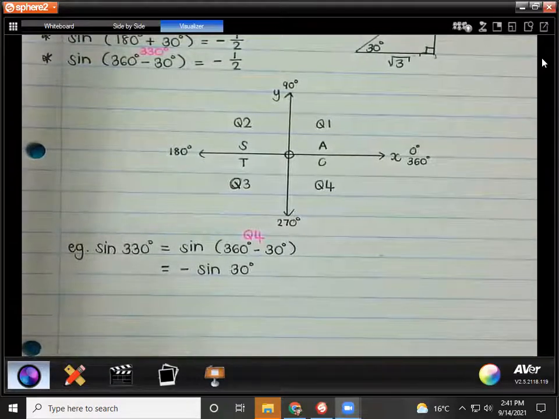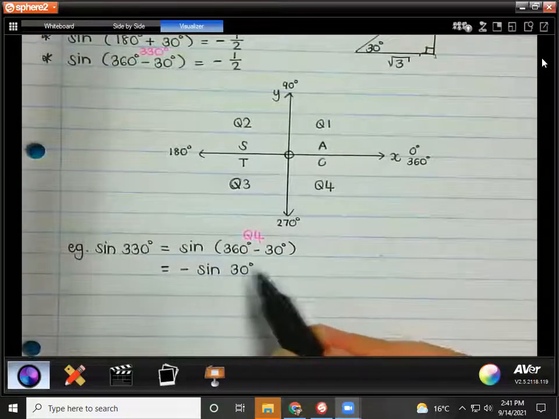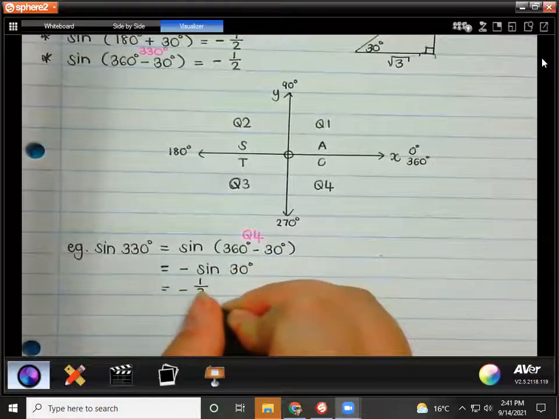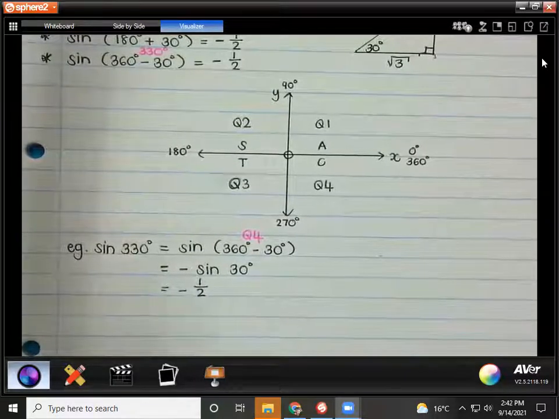Okay, I'm expecting you guys to be a bit confused, so don't panic if you are. All right, now we're just going to understand or find or know that the value of sine 30 is a half, so this is going to be negative a half. All right, this is what we're working towards, guys. This is what we're going to use reduction formula for. It is a way of rewriting angles that are not acute as angles that are acute, and then finding those values. Yes.